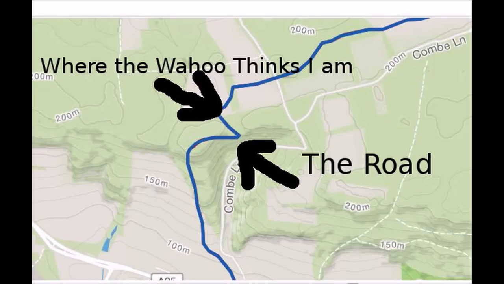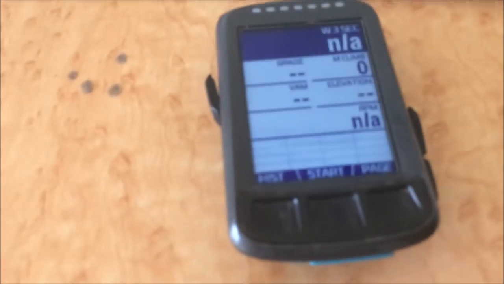GPS can be completely useless. I'll show you some files, oh my God, some of them are really bad. You'll be riding along and it just thinks you're in a bush or something. A couple of times it's messed up the segments because it thinks I'm completely off the road. So I'd say the GPS is probably not as good as Garmin in terms of pure GPS, which is a bit of a shame. Otherwise, I would definitely rate it even higher.